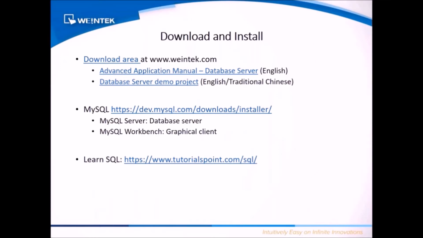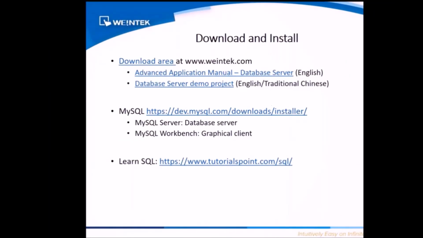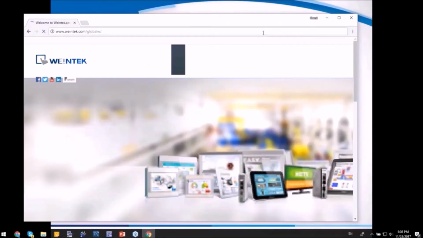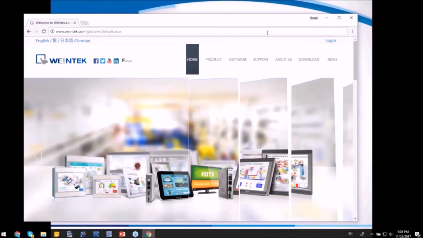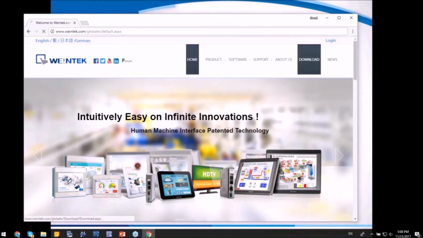If you want to know more, or set up your own database server, we have files on our website that you can access. Go to our website, and then go to the download section.